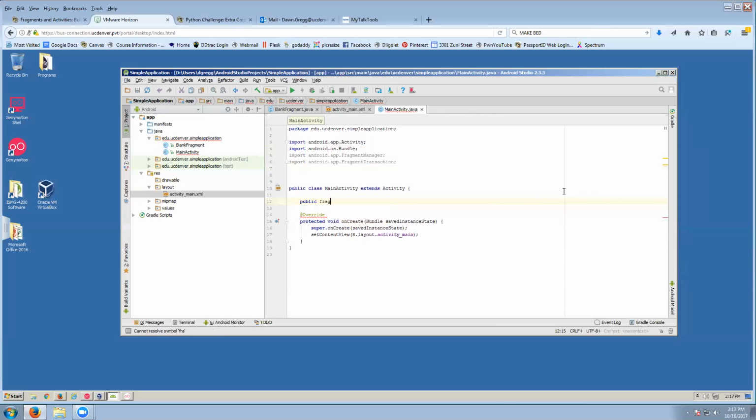Fragment. So I've created a fragment manager variable that will hold my fragment manager. I'm going to create a fragment transaction variable.